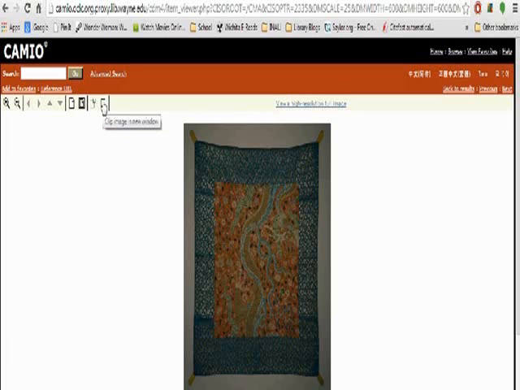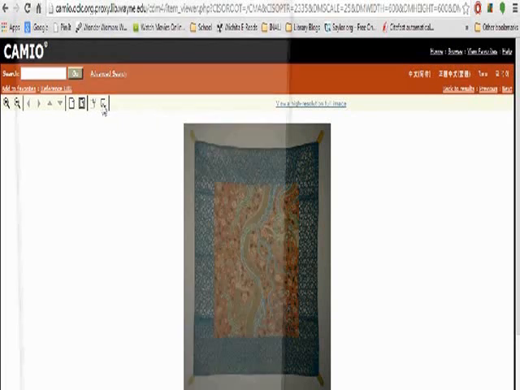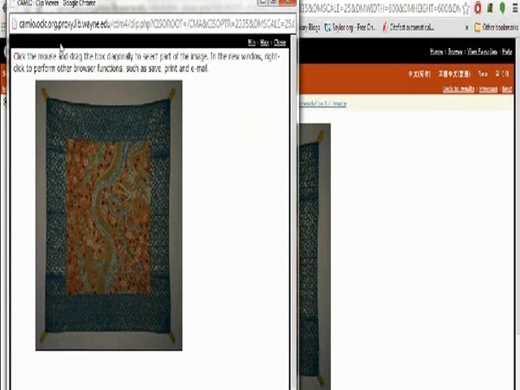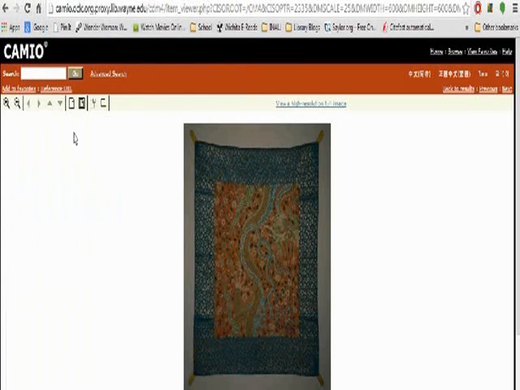And something that's really interesting about this is you can also clip the image to another window. So say you wanted to cut this out or save it and put it into a Word document. If you were collecting a bunch of images together, you could do that. It's something very, very interesting about this database.